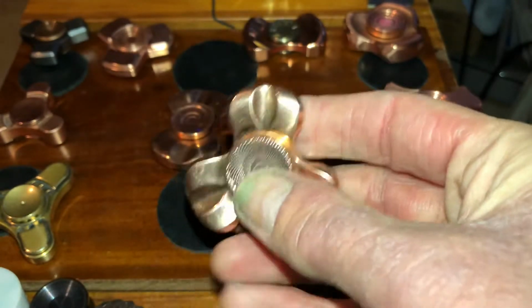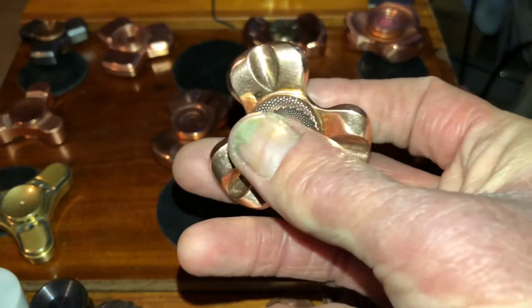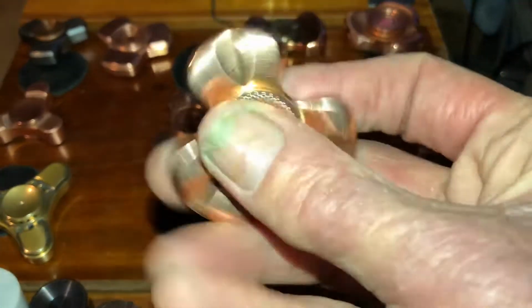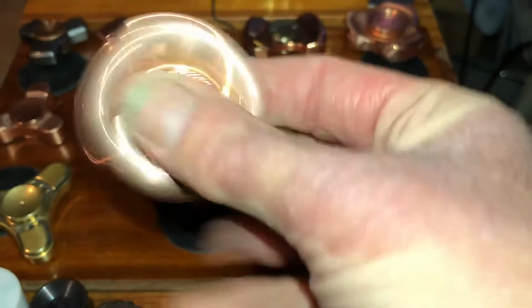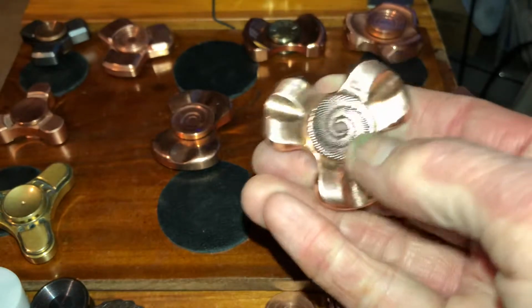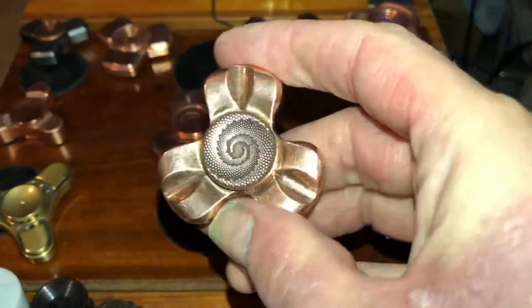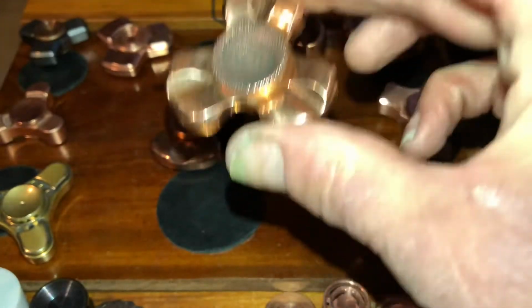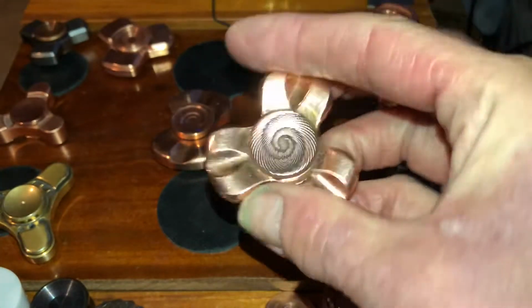And I don't want spinners that sit in the case. That's not my deal. I'm not a rich guy. I need spinners that I spin. Got about 30, and I'm in love with them all. So I guess even the bigger point is if I'm so in love with all my spinners and I was willing to get rid of my copper tri-stub, which once I thought about it, it was a no-brainer.